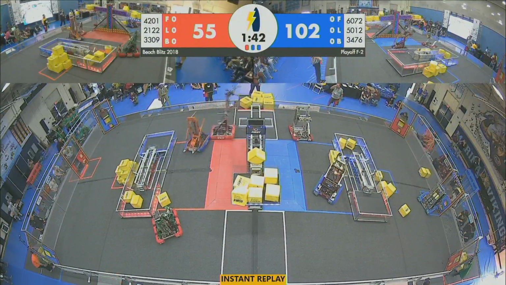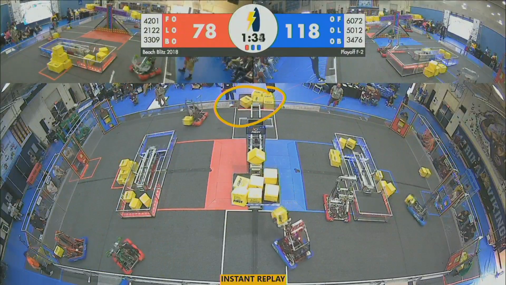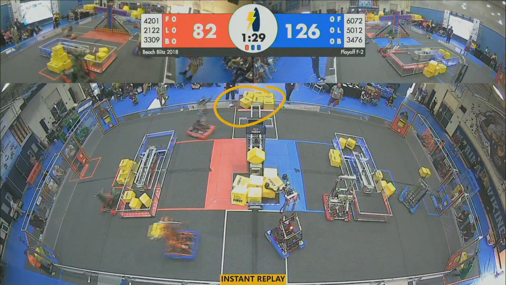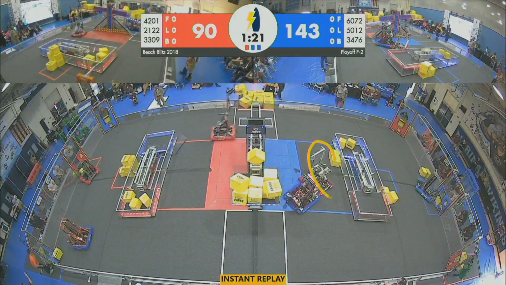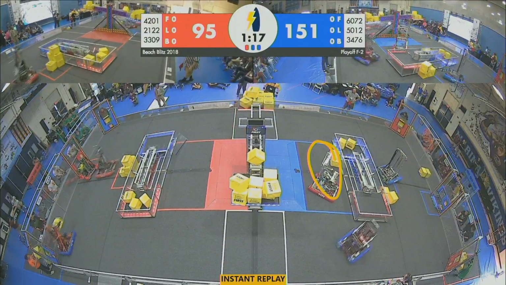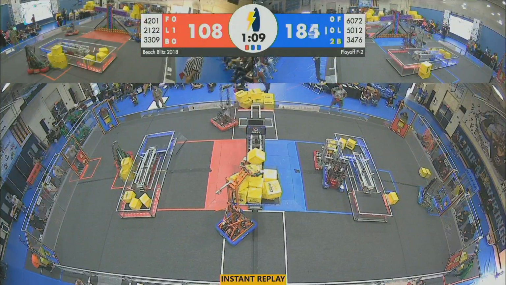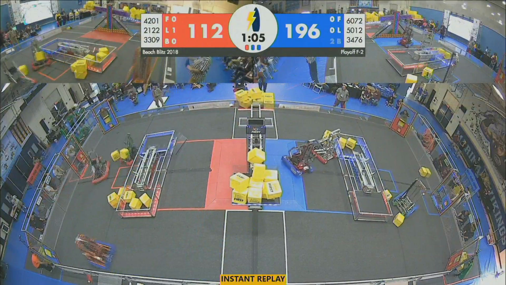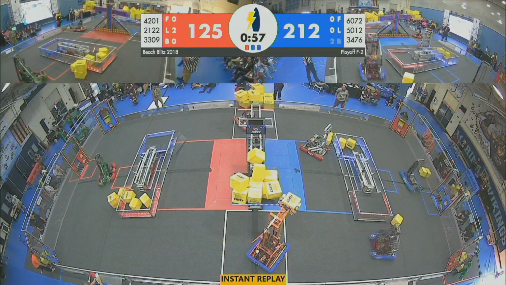So you can already see that Red is doing a valiant effort here to stay on track, and that is helped greatly by the defense played by 21-22, protecting these two easy access cubes away from Griffin Gear, and eventually their partner is able to find those and utilize those for the Red Alliance.